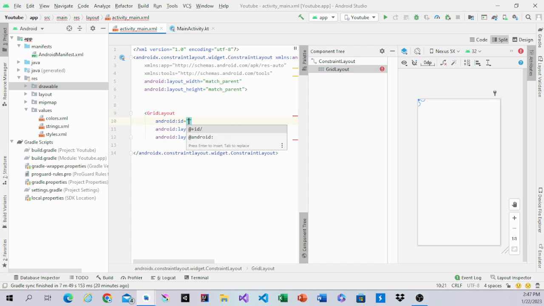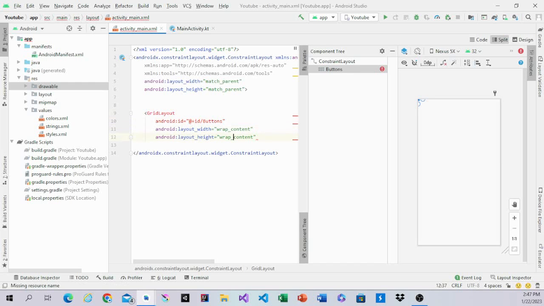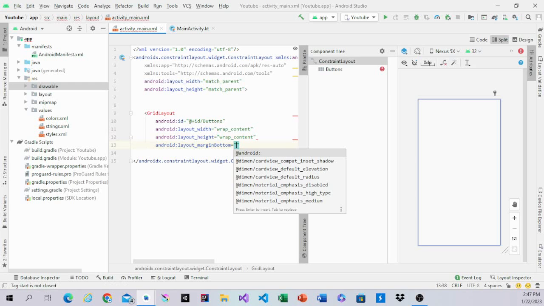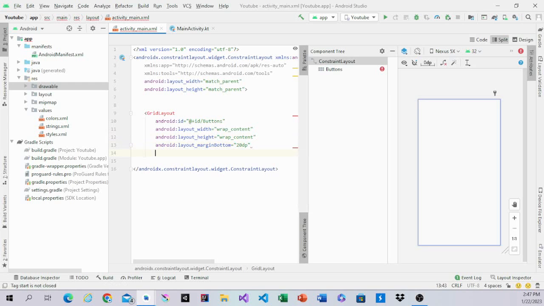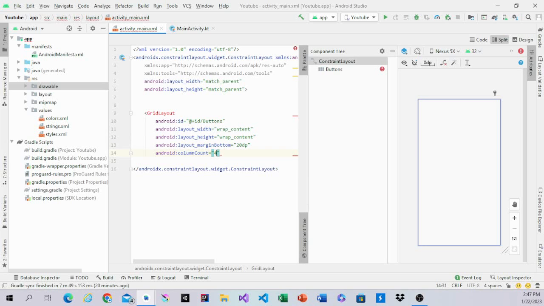And the ID is going to be buttons, so we know what we're talking about. Margin bottom is going to be 20 dp. Column count is going to be 4. Row count is going to be 3.